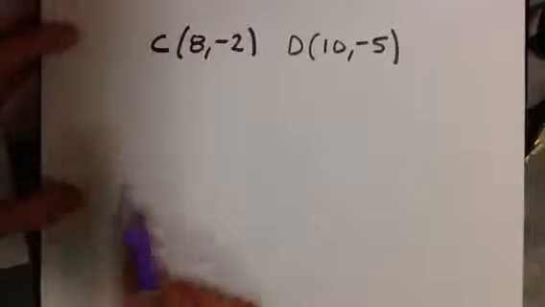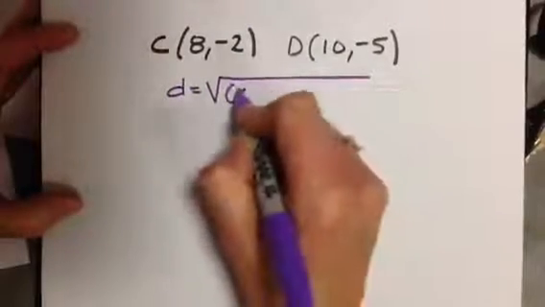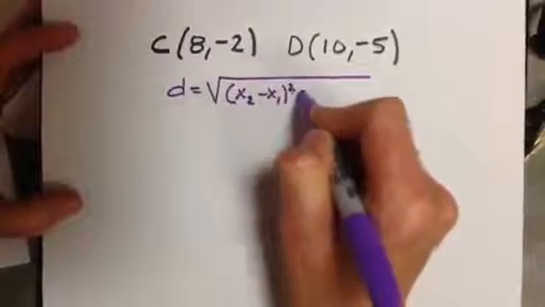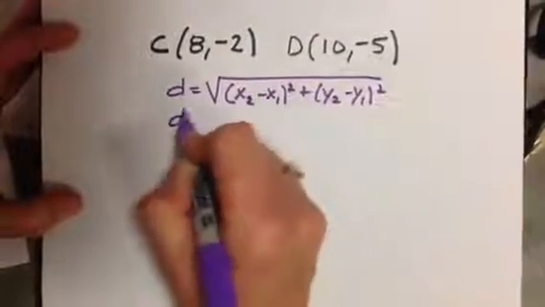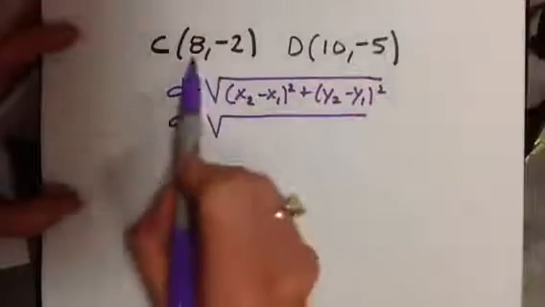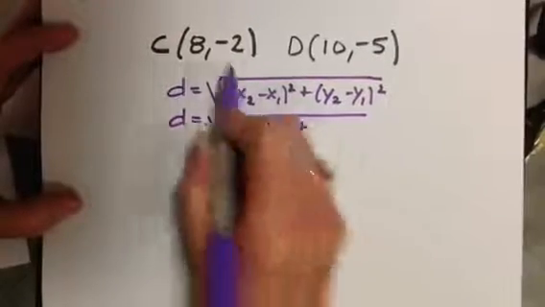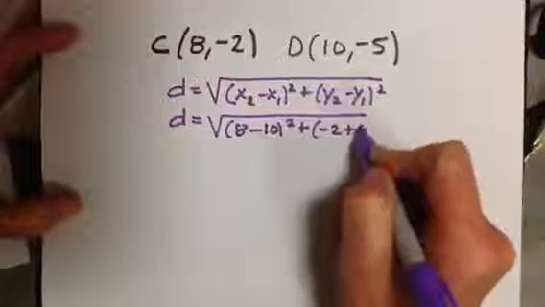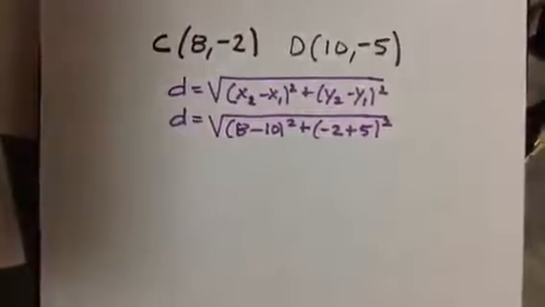All right, let's see if you did the first couple steps by yourself correctly. We want the formula, x2 minus x1 all squared plus y2 minus y1 all squared. And if we put the numbers in, and again, depending which one you put, I'm going to assume you put the first one in. 8 minus 10 all squared. We've got to go back. -2 plus 5 all squared. So check your work to see if you put a plus 5 there for the double negative. If you didn't put a plus 5, then you may have to go back and correct that.